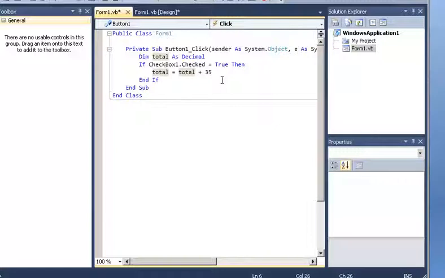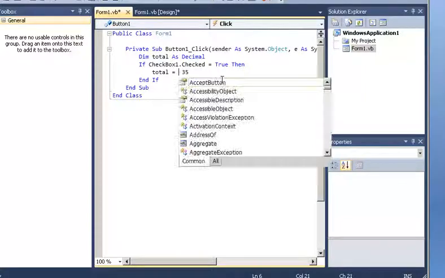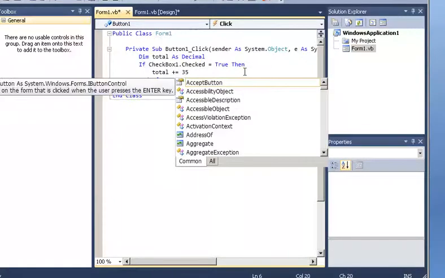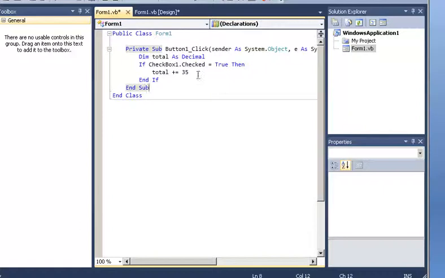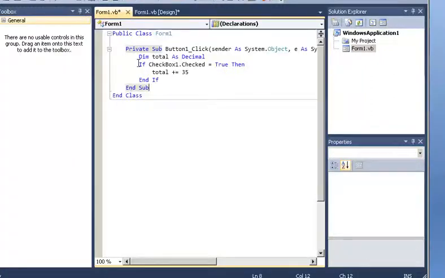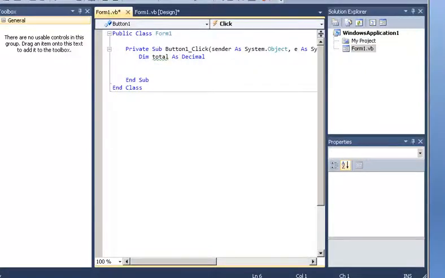Okay, now let's see, this is my second checkbox, checkbox 2, and the increase is for 150. So what I'm gonna do is I'm gonna copy this, Control C, undo and delete it. Okay, and then paste it, and then I'm gonna say when the checkbox number 2 is selected, then we increase the cost with 150.